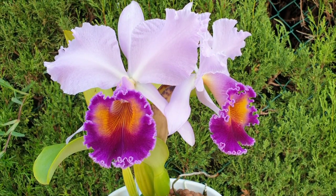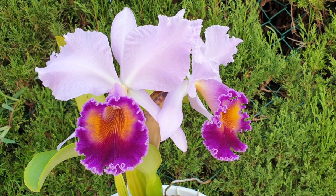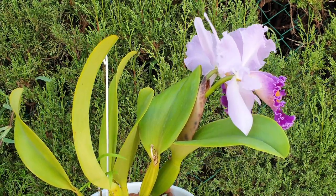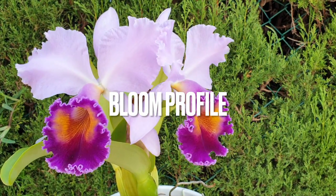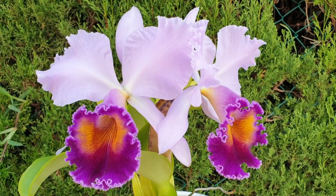You can see that the orchid needs it, and possibly I could push it a little higher, but I'm not going to. I can see from the past years that she's quite happy with the doses that she's getting, and her structures are big enough to do what she's doing right now. The blooms are, well, self-explanatory, really. I have to say yes.